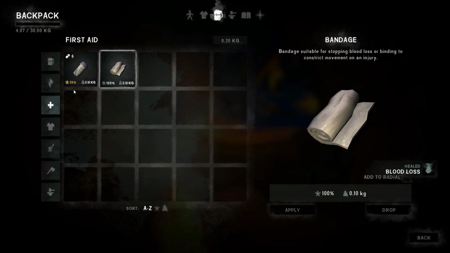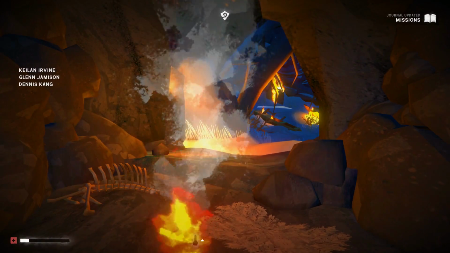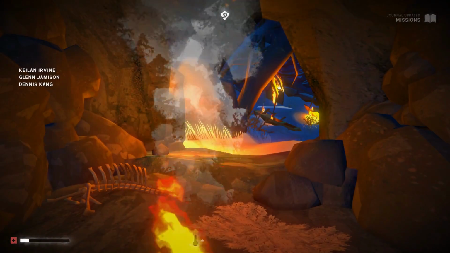All right, we have stopped the blood loss, probably. Let's check our status screen. We are still in pain from that, but that is just going to take time to heal. We have stopped the bleeding for now. So our journal has been updated. We are going to advance to day 2.